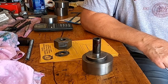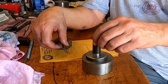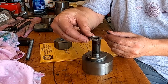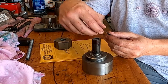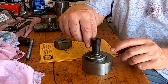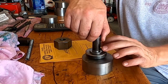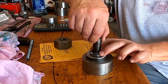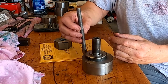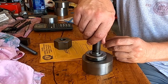I want to make this as smooth and easy as possible, so the idea is to reduce as much friction as can be. I bought these thrust bearings and washers, which will sit on here like this. The casting on the bottom side is actually really smooth, so that washer will sit on the casting and allow it to turn very easily. I'm going to single-point thread the shafts and polish those threads so they turn just as easy as possible.